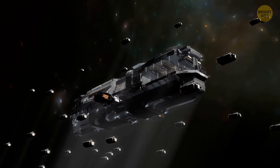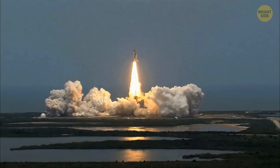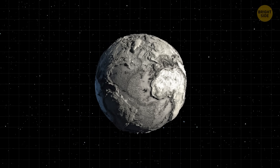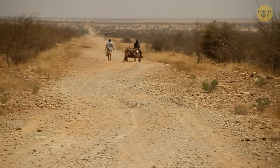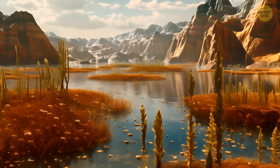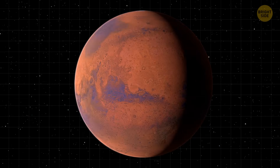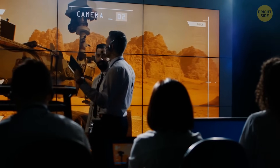Transporting water to Mars would require an enormous amount of resources, including energy and materials, and the amount of water spent would be staggering. The loss of such a large amount of water from Earth's reserves could have a significant impact on our planet, especially in areas where water is already scarce. This is a really bad idea no matter how you look at it — it would require too many resources and too much money, and it wouldn't even be worth it. That's why scientists and space agencies don't consider this idea seriously.